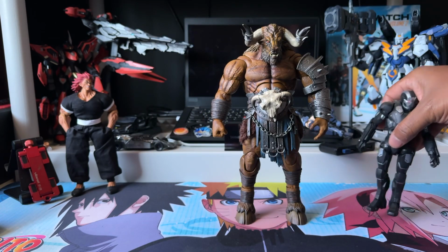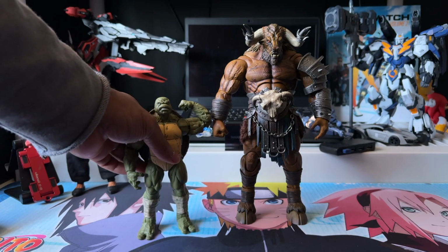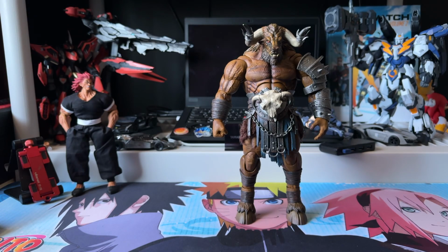Now, let's get him standing next to the NECA Swole Ass Naked Turtle Last Ronin, which that figure is pretty big also. It's a pretty big figure. He stands pretty tall too. That's how he would look next to that. So he's pretty much towering over almost every figure, which is crazy.